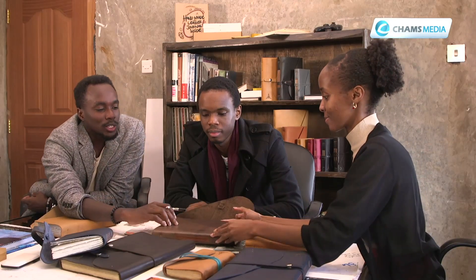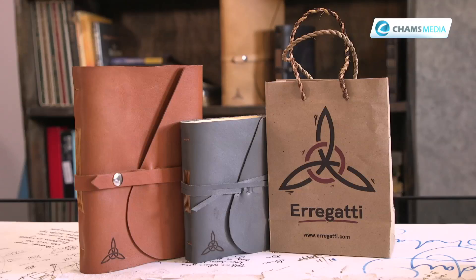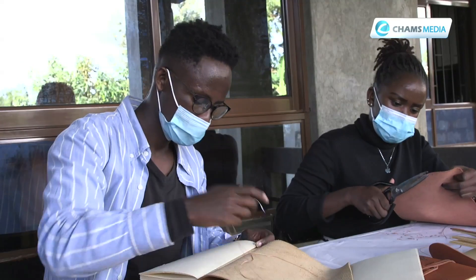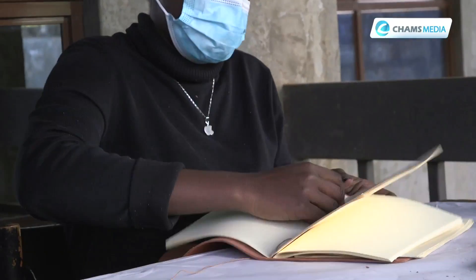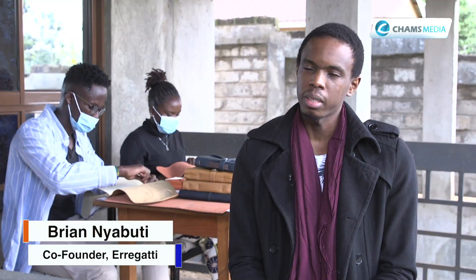My co-directors and I all studied architecture and we were looking for a book that we would use in school that was made locally. In the process we felt like we did have shared interests — yes, we do love architecture but we also love design, product design — and we thought we could come together and explore these interests while still exploring architecture. So we decided to join up and combine our skill sets to bring something amazing.